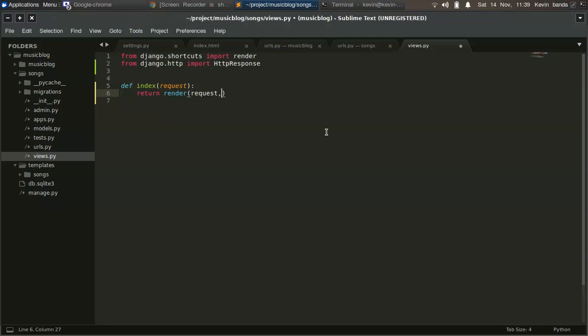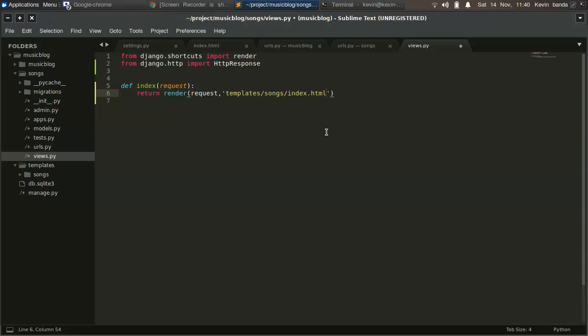So it renders those pages, in other words. We also have a parameter which is request, which we use when actually rendering that page. So we are going to specify the name of the page here. Where is our folder inside our application? The folder is templates, songs, forward slash, and then what's the name of the file?